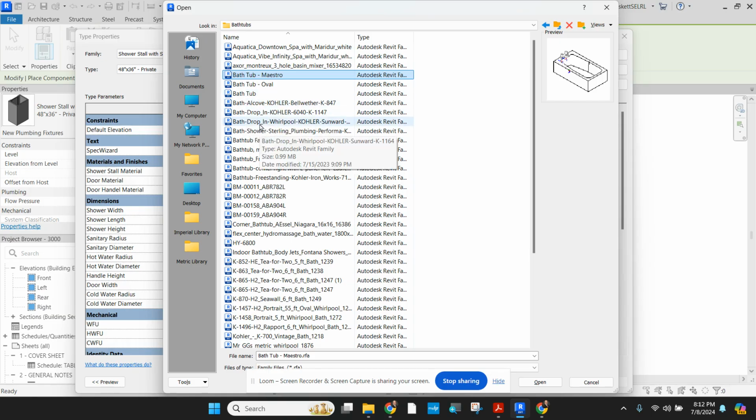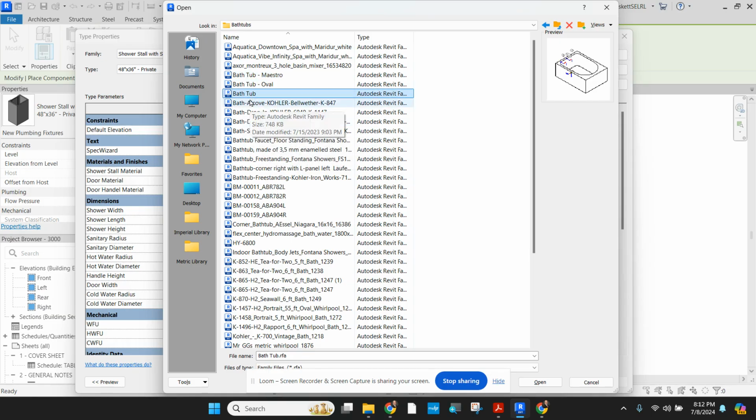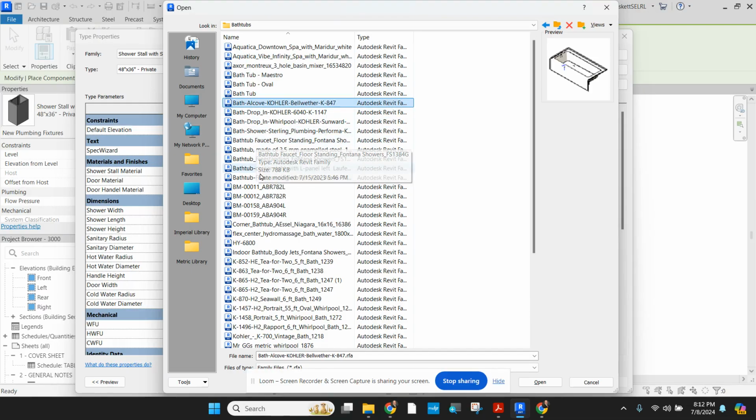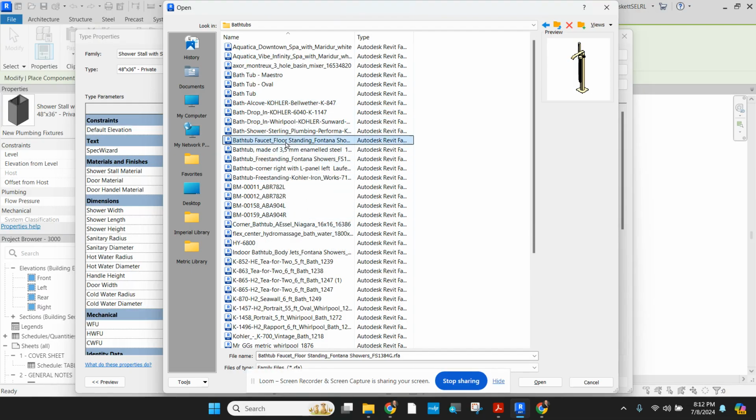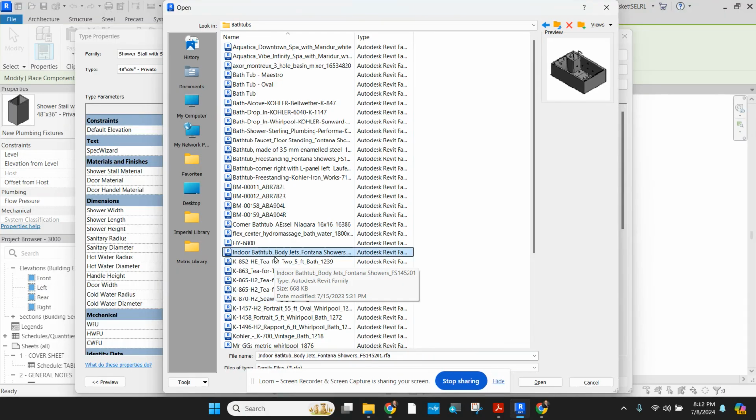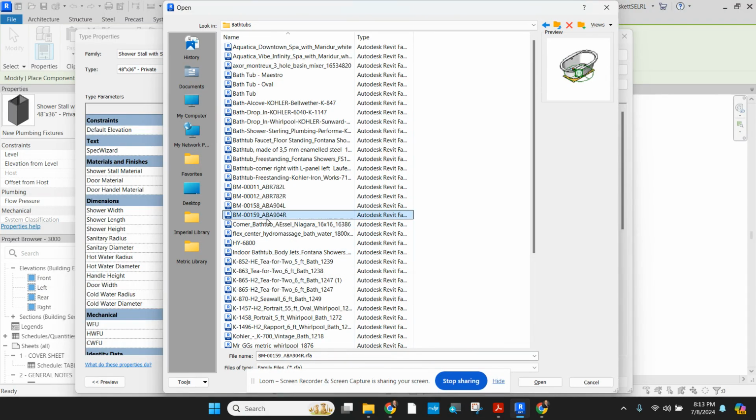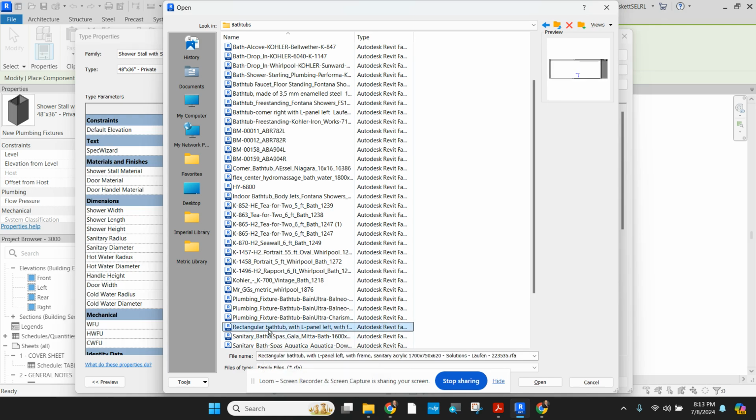There's a bunch of choices as to what you could do and not do. Kind of have to get a feel for those. Sometimes less is more in a lot of ways, but kind of go through and see which ones you like.